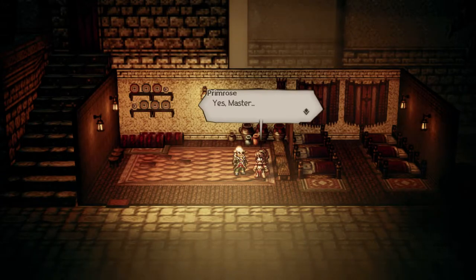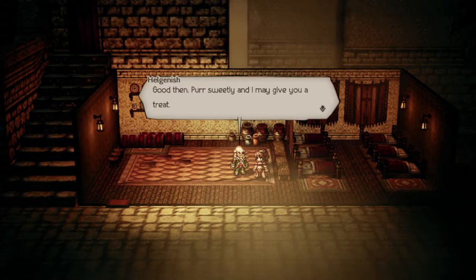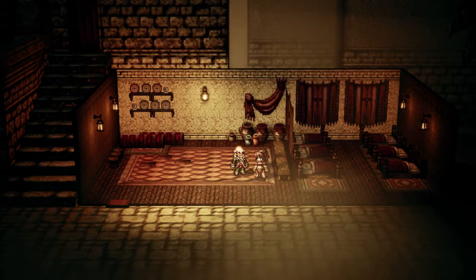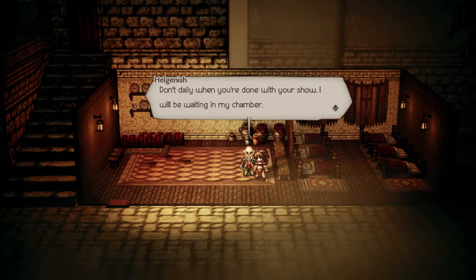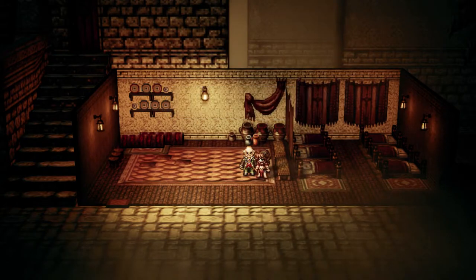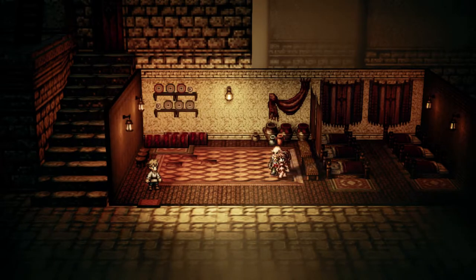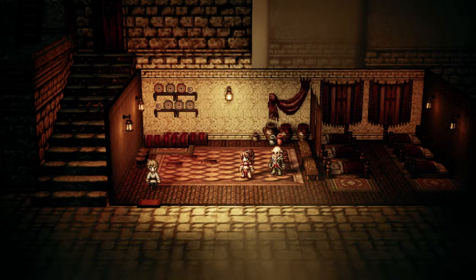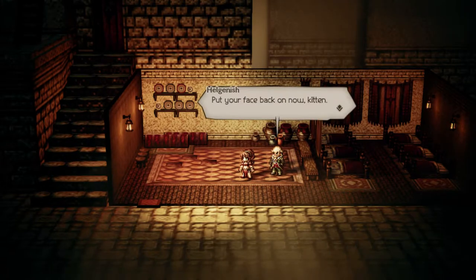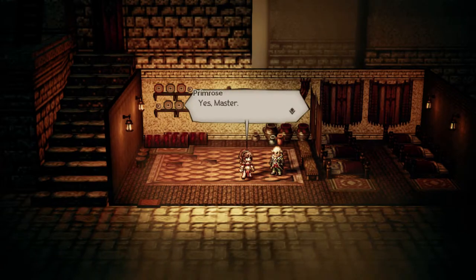Yes, Master. Good then. Purse sweetly, and I may give you a treat. Don't dally when you're done with your show. I will be waiting in my chamber. I'll have you purr for me some more. Primrose, it's your cue. I'm coming. Put your face back on now, kitten. Yes. Master.